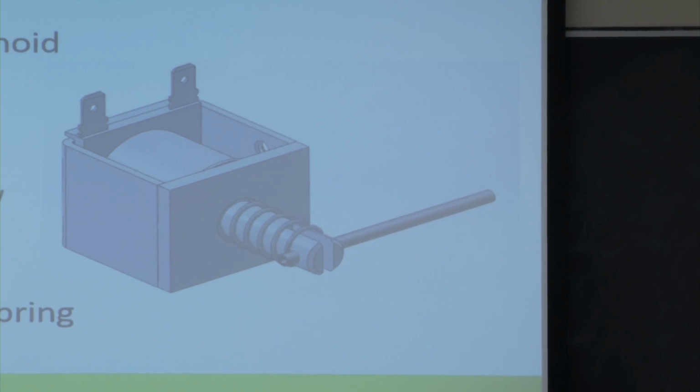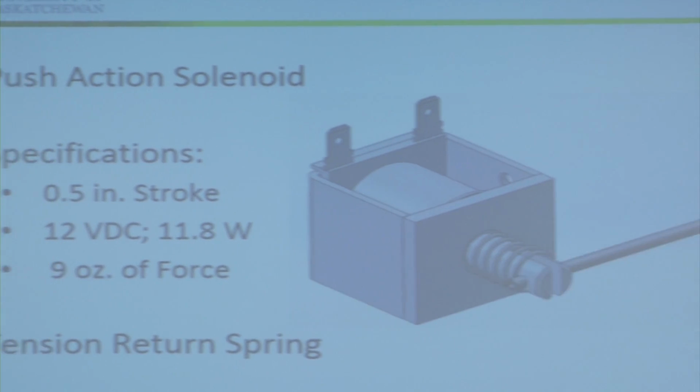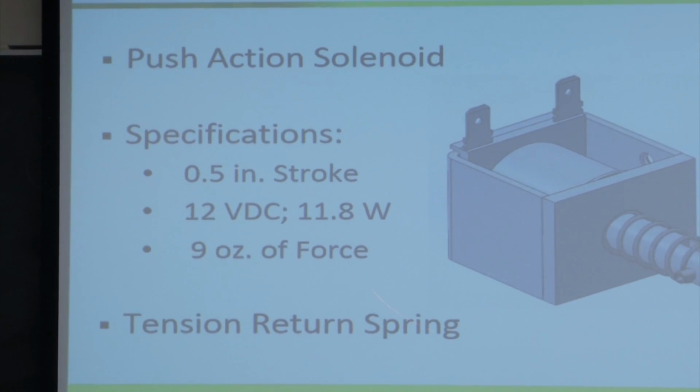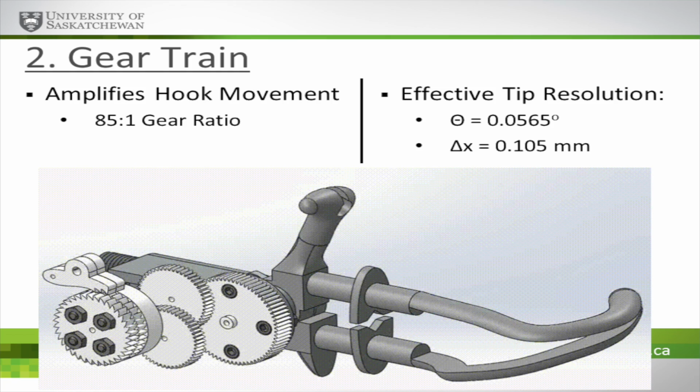So these are the specifications of the linear actuator. And I've been doing some research, and there's actually significant room to downsize this both in terms of power requirements and in terms of space requirements. So the gear train, while we have a locking mechanism, its resolution on its own is actually not high enough to grasp a wide variety of objects.